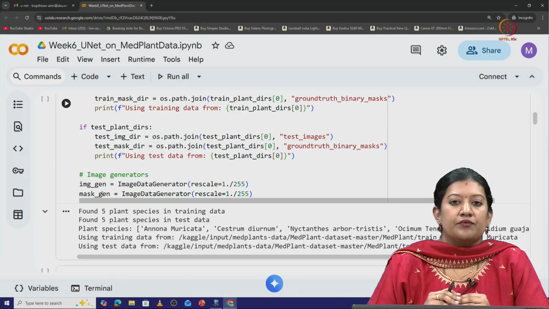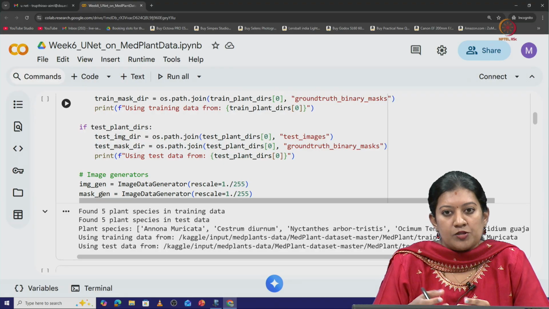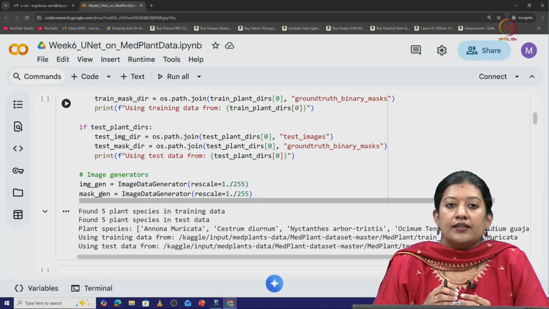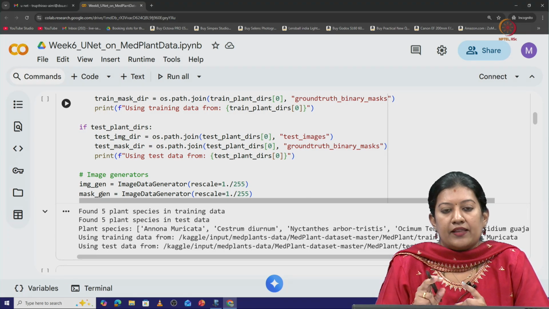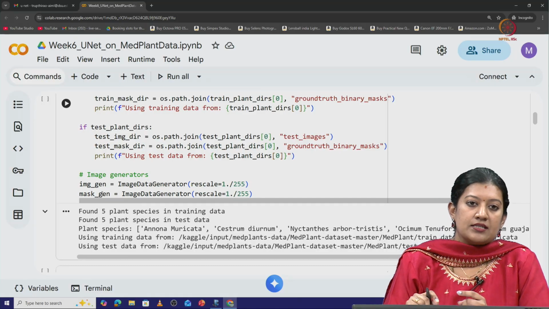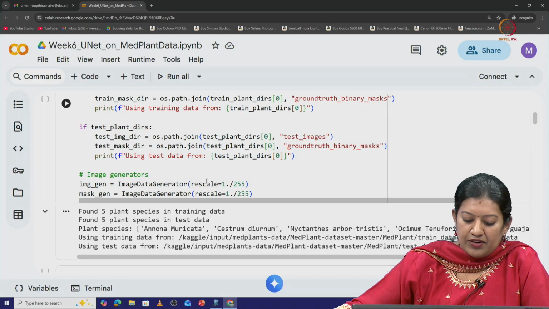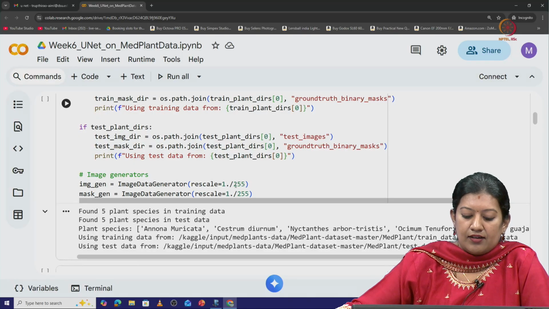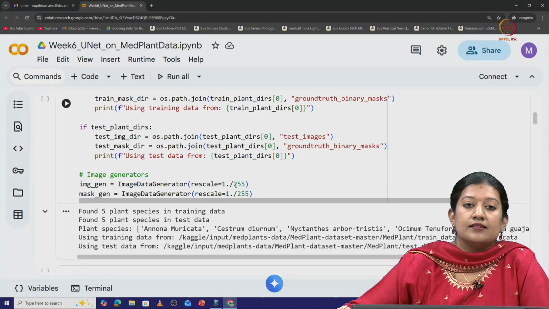As already mentioned, we need the images and we need a mask, which is like the original image but mostly binary, and this will help us in comparing the original image with the mask. If there is overlapping, if the features are the same in the mask and the original image, the value would be 1, otherwise the value would be 0. With the image data generator, we have to rescale the images present in these directories, so that we get values in the range 0 to 1. We mostly consider this as a grayscale image.